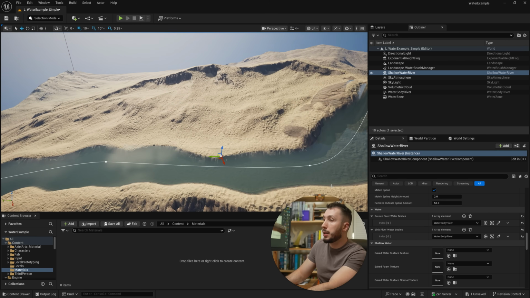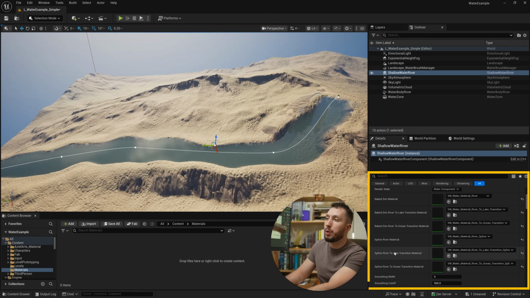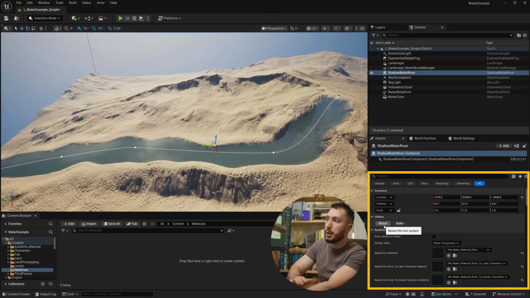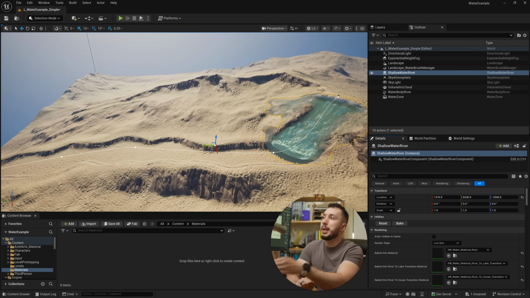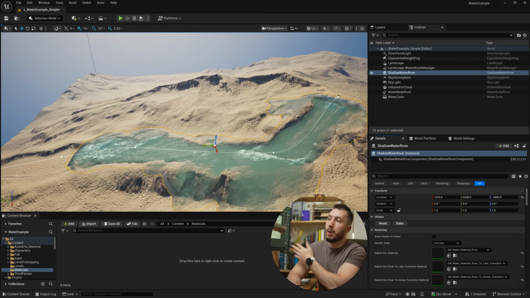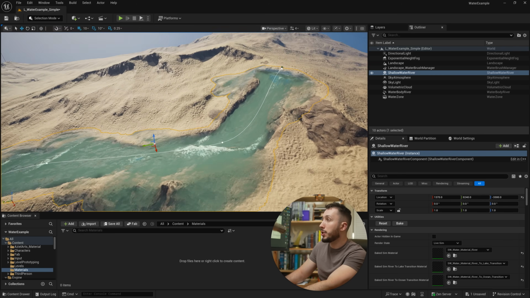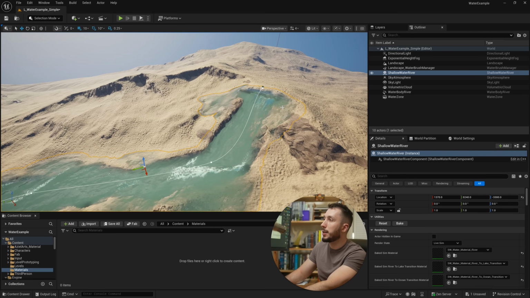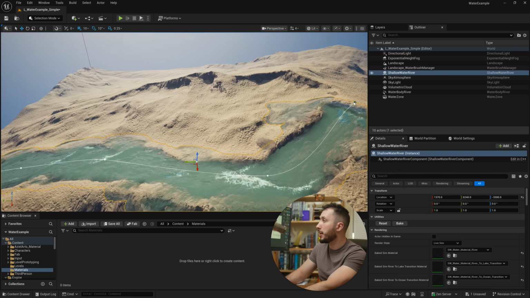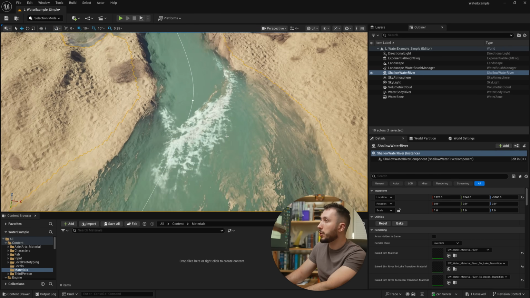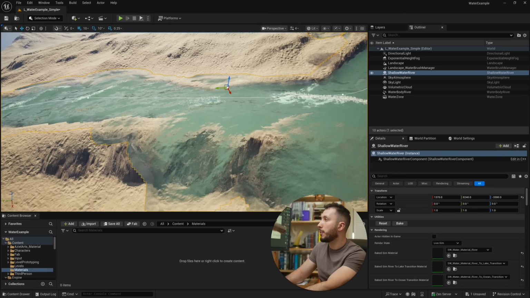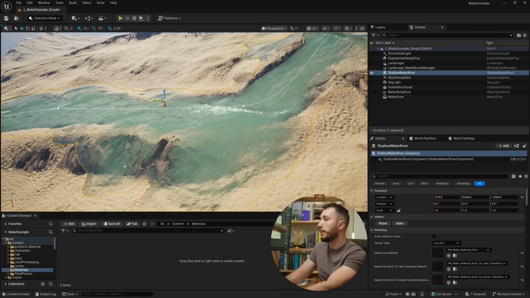Now that we've connected our water body river, we can scroll up to the top of the asset in the details panel and choose reset. When we hit reset, it's going to actually simulate the water coming down our river here, which is really cool. However, we occasionally may run into issues where it overflows outside of the bounds of the curve, especially here in these curved areas of the river. It has more of an opportunity to flow over the edge.